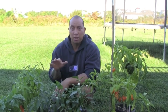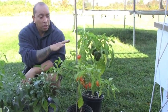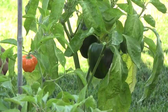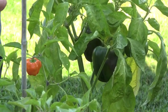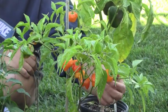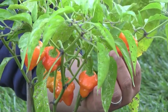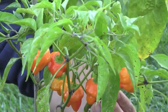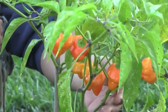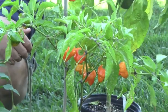Let me just talk about a little bit of what I have here to showcase. From my left, we're starting with the sweet peppers — this is the California Wonder, which is basically like a bell pepper. Then over here we're moving on to a golden green Greek pepper, and these are really nice because they have a beautiful color. This is a new variety I've never really grown before. I had a chef I knew that was growing this, actually buying this stuff from me, and so I decided to give it a try.